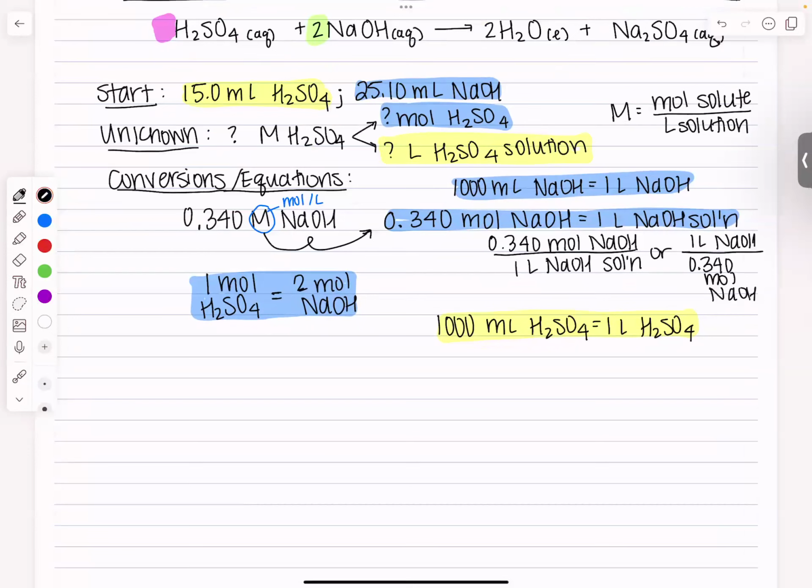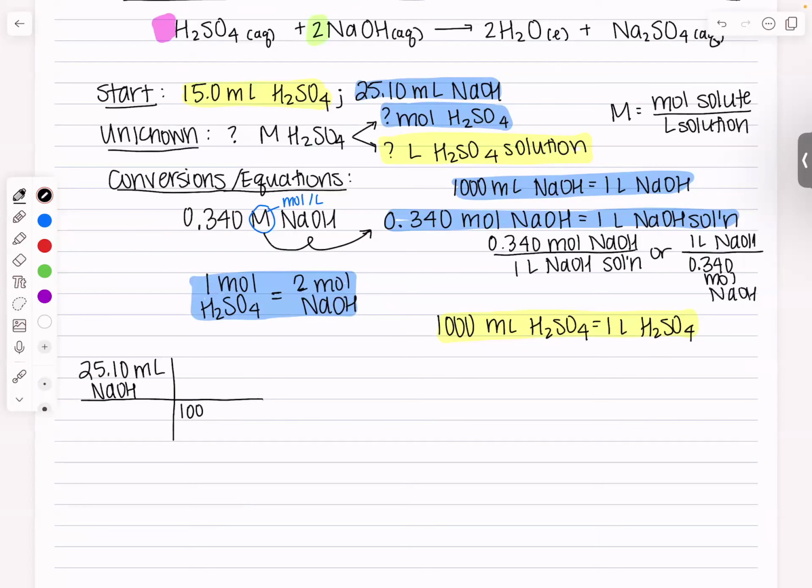Okay, let's do part 1. Let's find the moles first. To find the moles, we're going to start with 25.10 milliliters of sodium hydroxide. In order to help my dimensional analysis go in one chain, I sometimes will stack up the unit and the substance so that, instead of stopping and solving at each section, which can actually introduce error into your work and take you a lot longer, like on your exam, just try to do it all in one long dimensional analysis if you can. This one, we won't do all of it in a dimensional analysis. We will do the two sections. So everything in blue, let's do all at once.